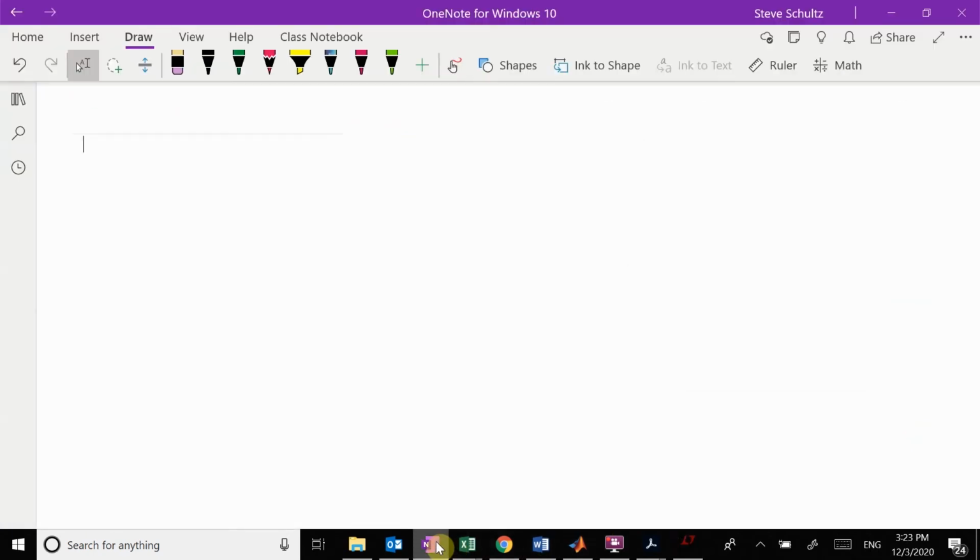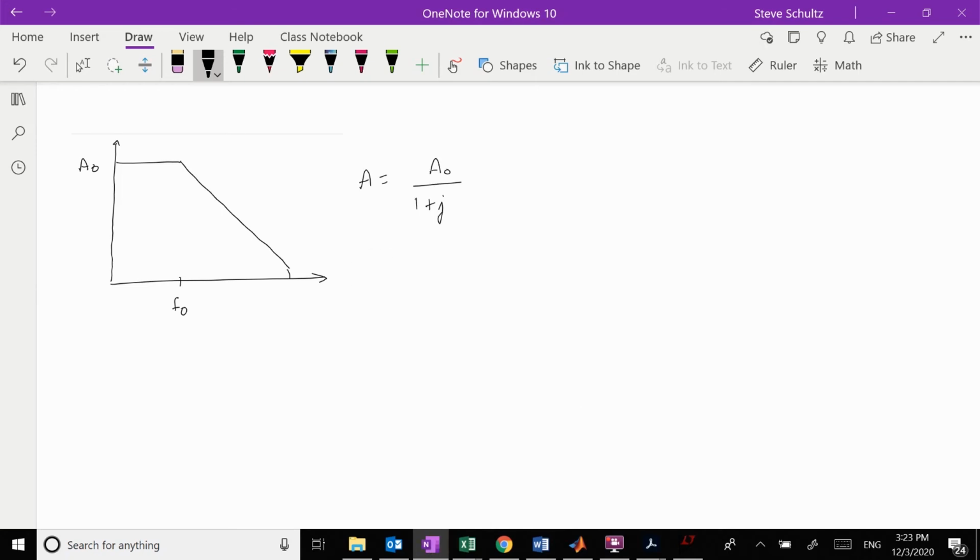So let's start by looking at our Bode plot. This is the Bode plot of an op amp. And lots of times there's other stuff that goes on down here. This is called my open loop gain, and then this is my corner frequency. So the op amp has one main corner at that lower frequency. So the gain equation is going to be A0 over 1 plus j f over f naught.